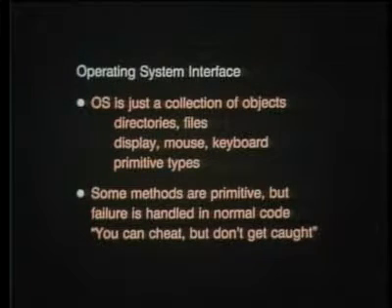I'd like to talk just a little bit about the operating system interface, which is another area that's important in object-oriented programming languages. Because if you try to bolt object-oriented semantics onto a conventional operating system, you can have problems at the interface that really detract from the overall value of having an object-oriented programming language. And I think what you need to do is to have the point of view that the operating system itself is just a collection of objects.